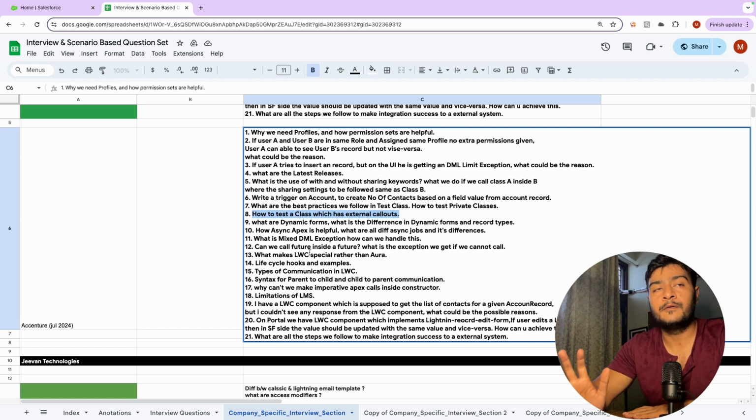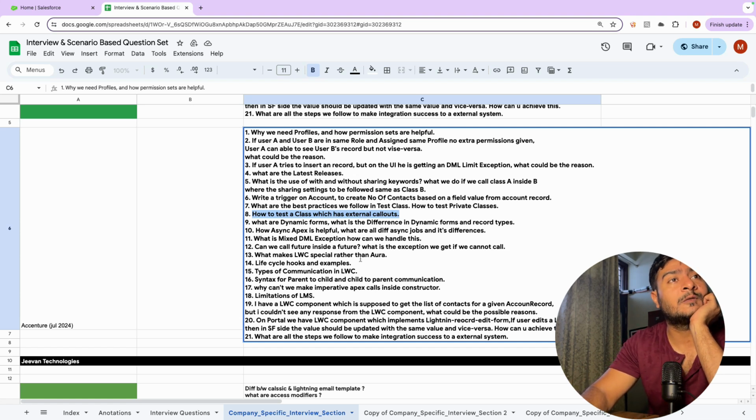But having said that, the future method has its own use cases. It's not like Queueable Apex is better than the future method. It's just that it has a different use case. For all 4 asynchronous Apex types, never compare them from a good or bad point of view. Compare them from the use case point of view, because that's how it is set up in Salesforce. Okay, let's move on to the next question.